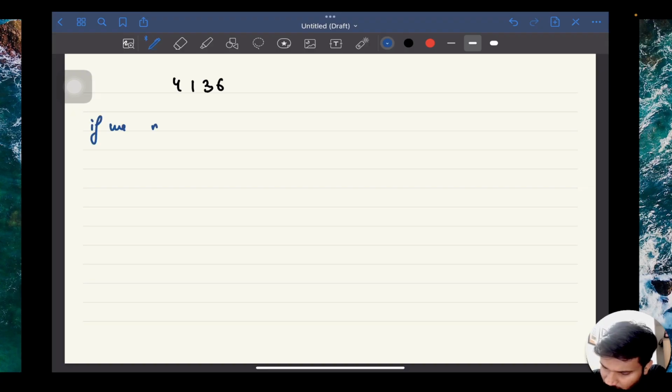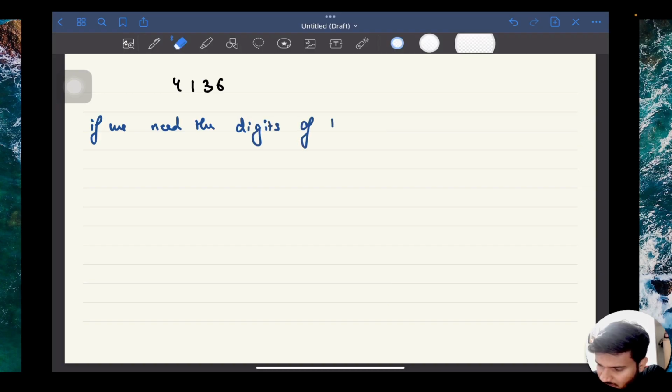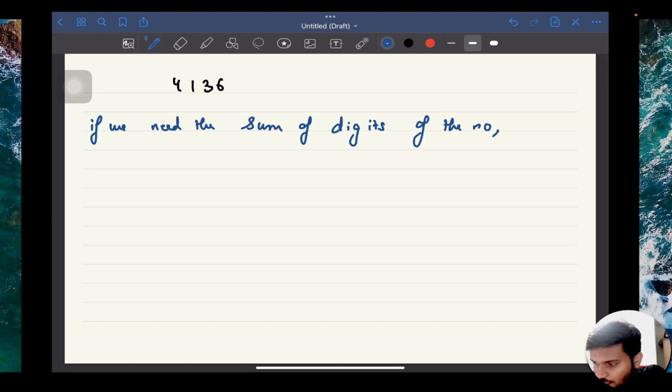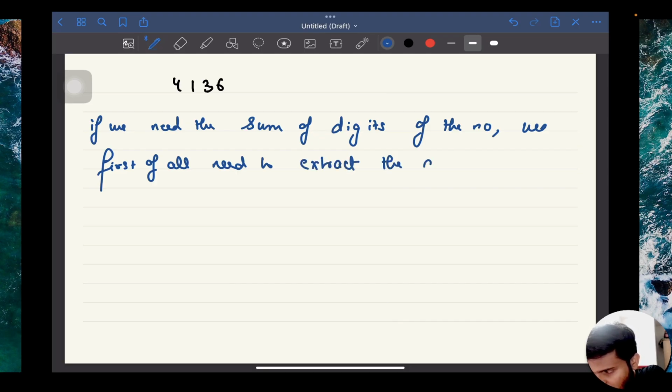If we need the sum of digits of the number, we first of all need to extract the digits out of the number, right?